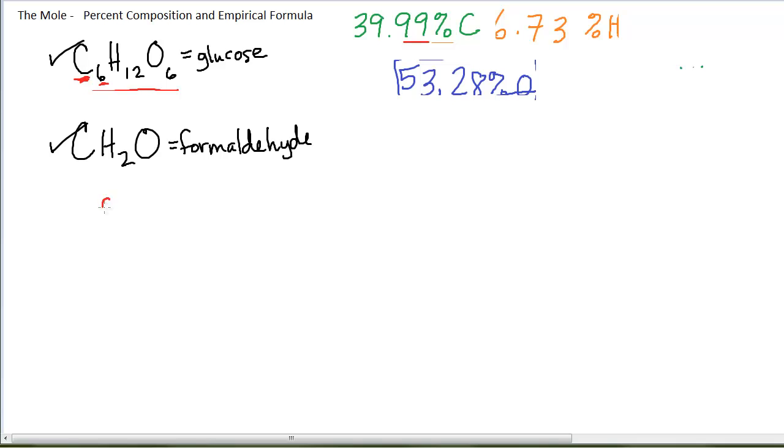So let's calculate the percent carbon, the percent hydrogen, and the percent oxygen in this compound. And we'll do so by first, like we did with the other one, calculate the one mole mass, assume one mole of it, and then calculate the percent carbon, hydrogen, and oxygen based on that one mole of it. I'm going to do this kind of quickly, you can check them on your own.